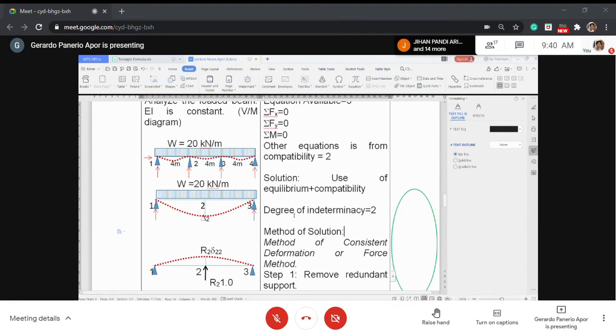In my point of view, it's shorter to remove the 2 middle supports so that your simple beam can still use the formulas for a simple beam in the table. A simple beam is easy, a beam like this. You could also remove the other two, and it will arrive at the same answer. So what happens is that if you remove the supports at 2 and 3, then this now becomes 1.